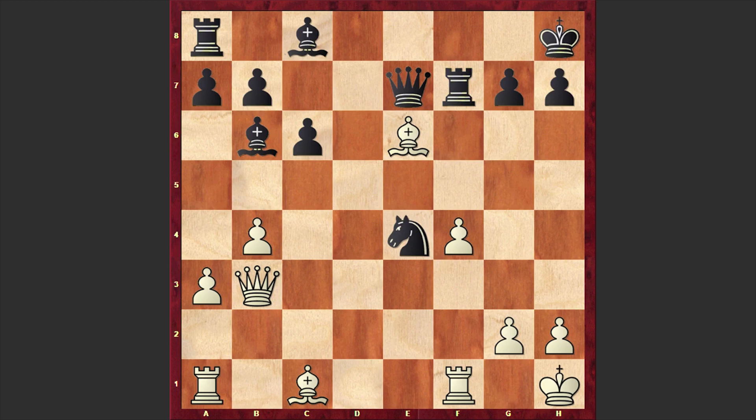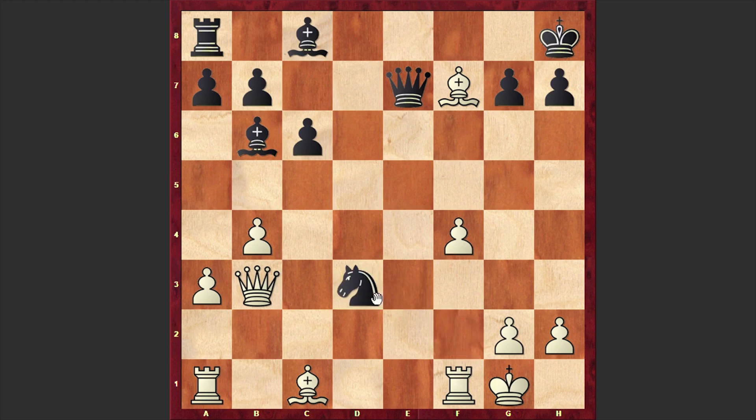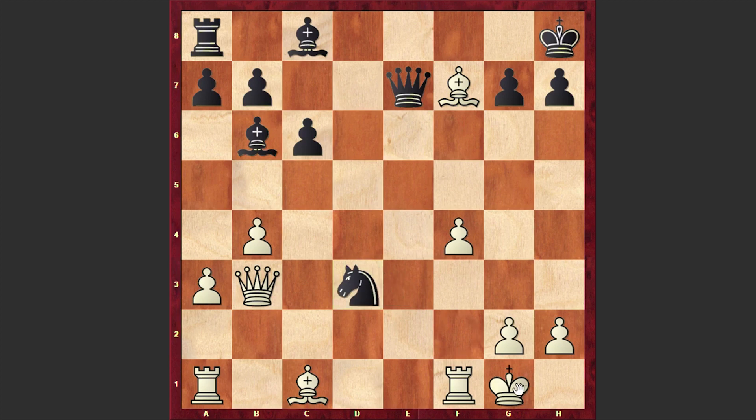Tal played Rxf7, Bxf7, and now it's black's knight that is harassing the white king with Nf2 check. As black, you can't give up the exchange because there is a back-rank weakness and you can get checkmated. That's why Klasups played Kg1, and Nd3 check. Actually at this point Tal is missing a very strong Qh4 move, after which black is winning on the spot — the threat being Ng4 discovered check followed by checkmate, and if Be3, then Ng4 is still winning.